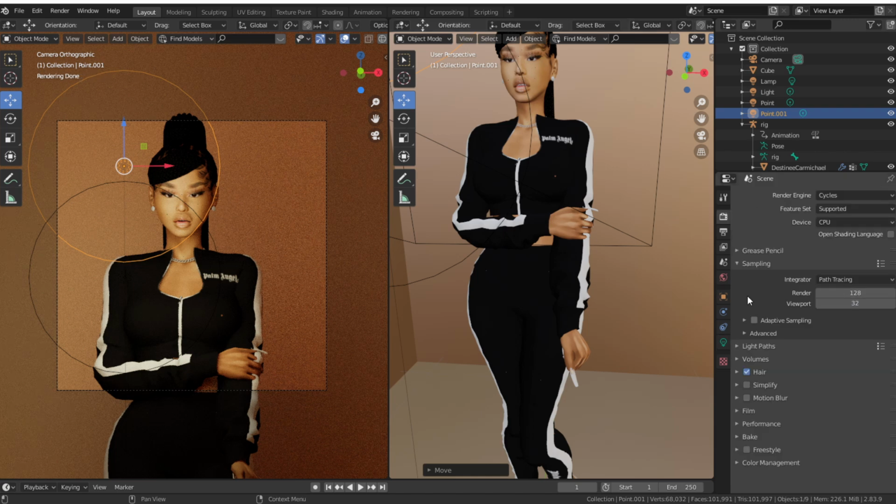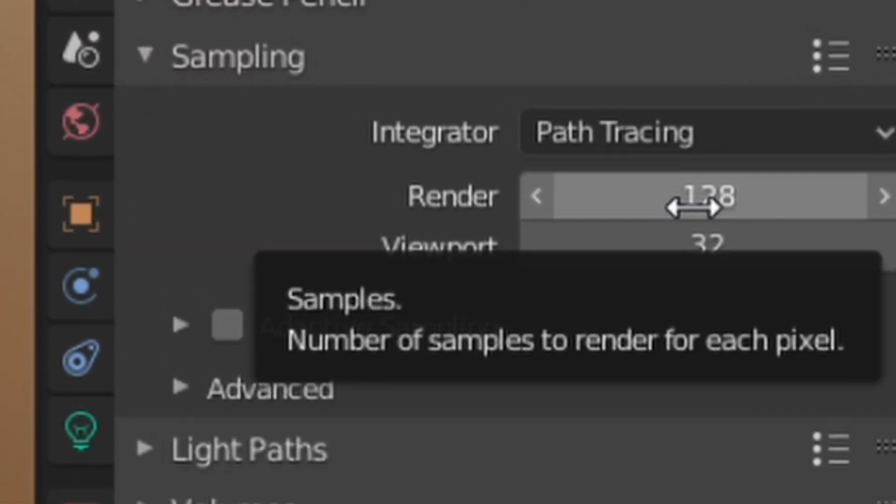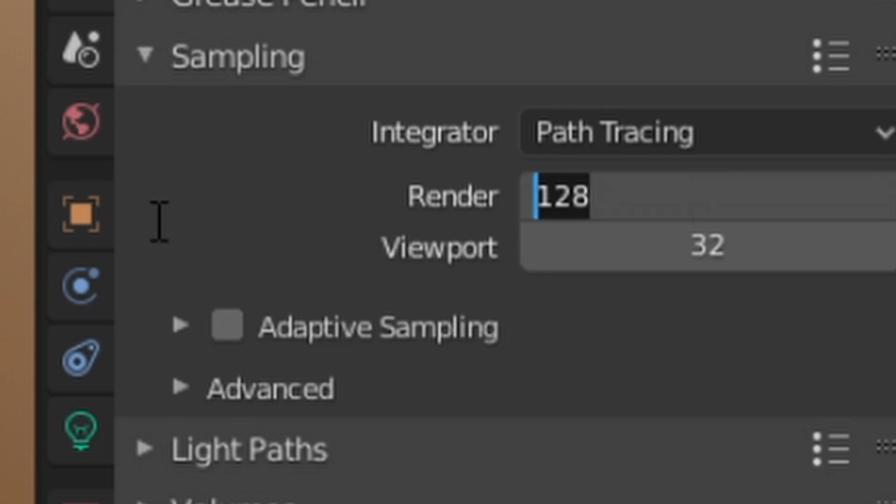Now, this is something I've learned recently, but you can change the render samples so the render comes out in better quality. It really depends on what type of computer you have. I have a pretty decent computer, so I can use 500 samples without my computer crashing, but it does take a long time.